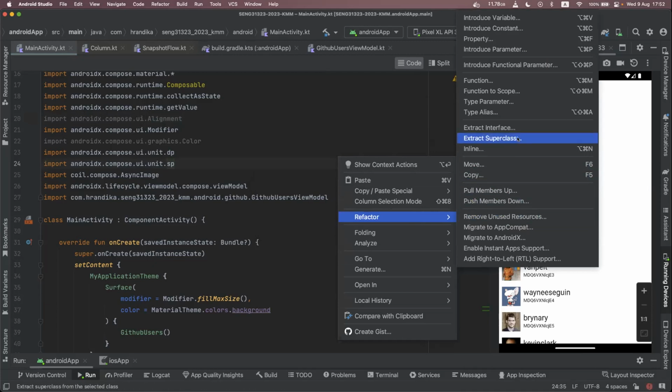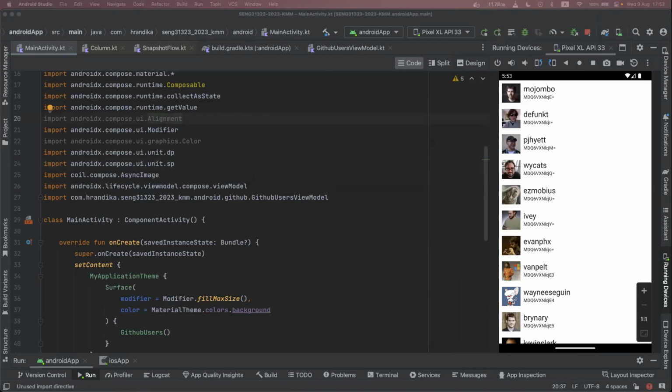Let me check Android Studio organize imports. What's the shortcut? Control Alt O for Mac?